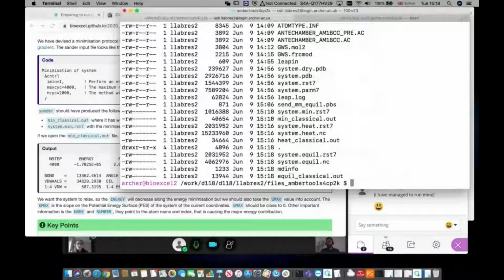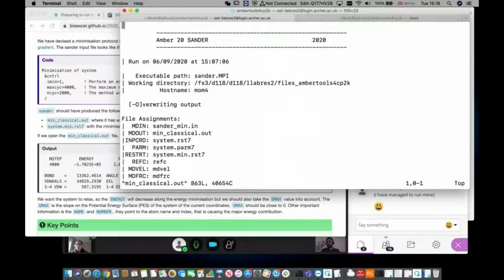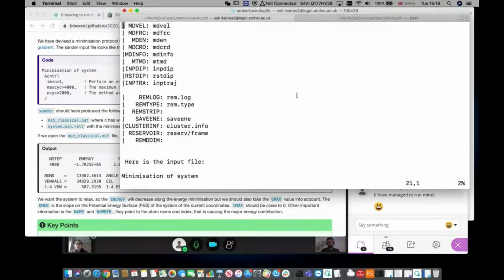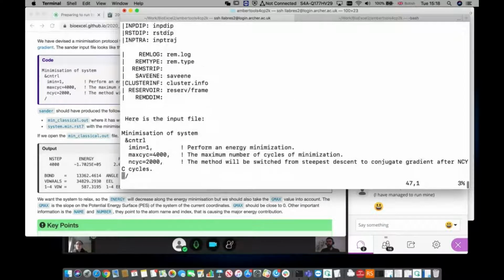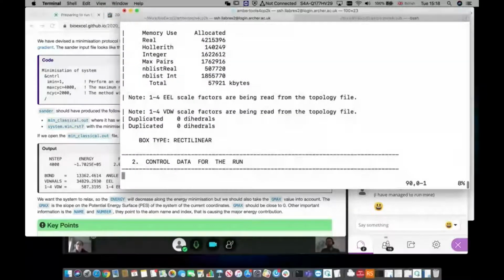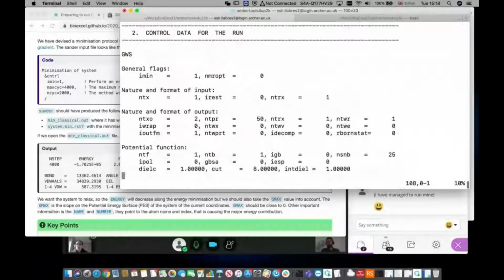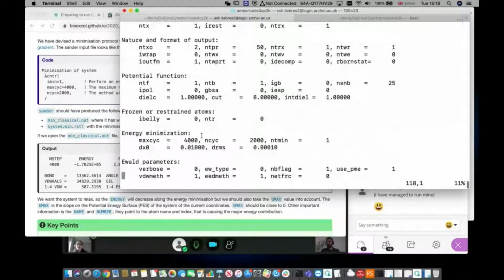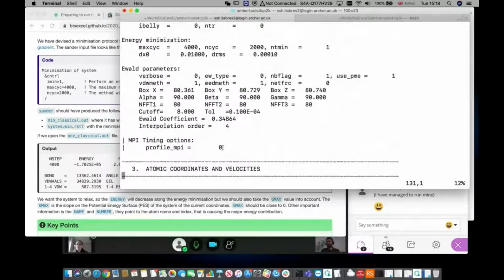So my minimization has finished, and what I can see here is the output file, which has the details of the minimization. Here is the input file, some other data. These are the flags, all the flags in Sander.